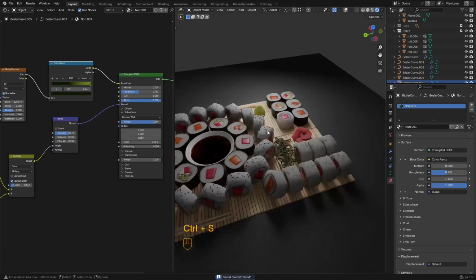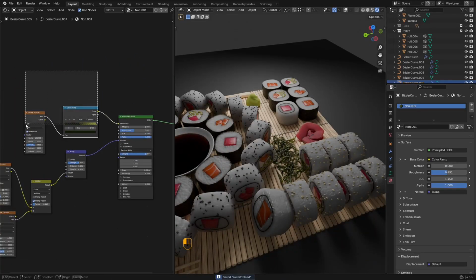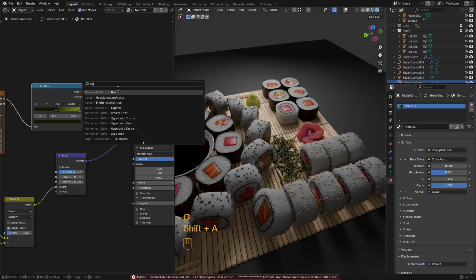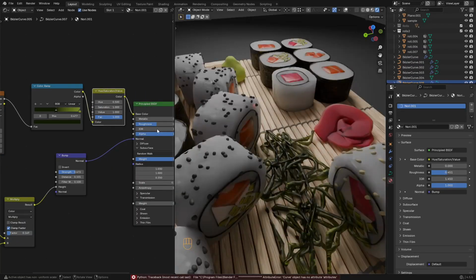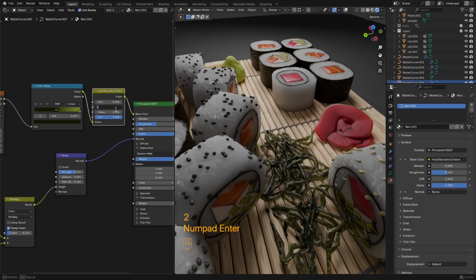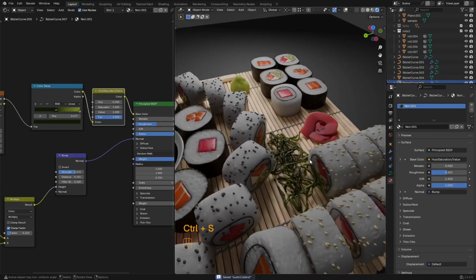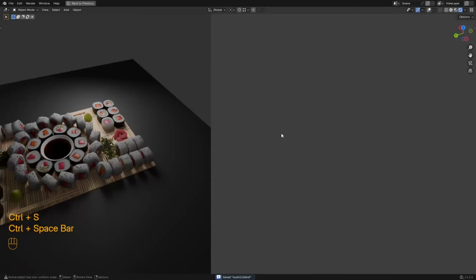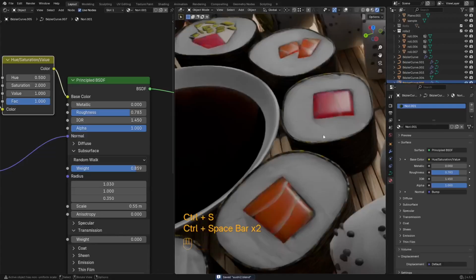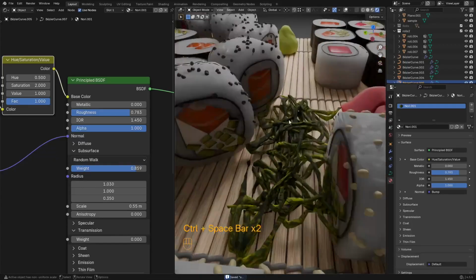Okay, and dark, maybe let's make it a little bit more. Saturation adjust to make it 2. That's it. And maybe make less.